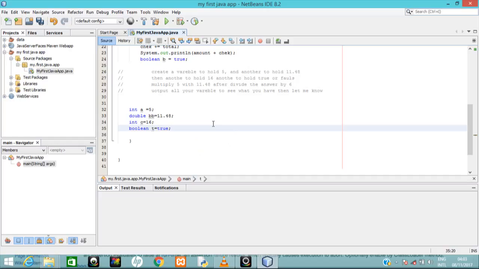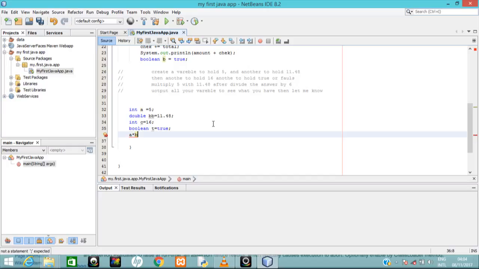And then we say multiply 5 with 11, so this is going to be a times b. I'm going to make this equals to something.